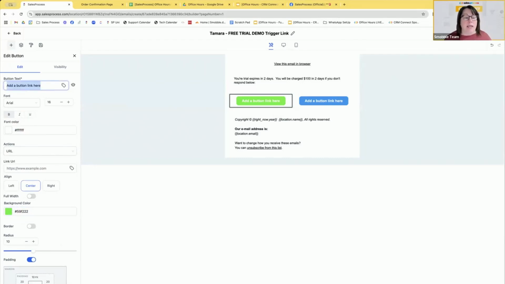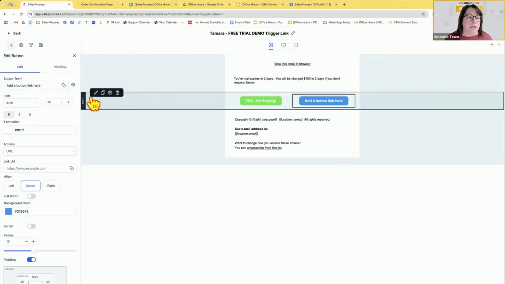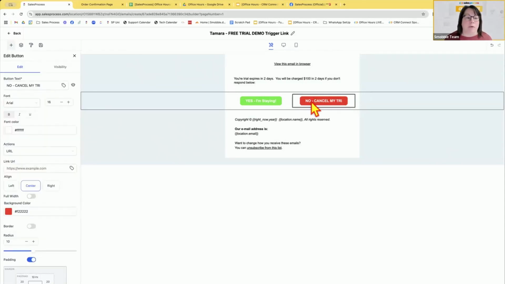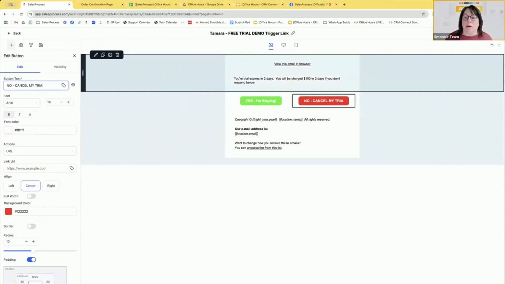So I want the button to say, like, you can put in here, right? And then this one, you're going to change this to red. And then this here is no, cancel my trial, right? Maybe that won't fit. That's probably, oh, there we go.